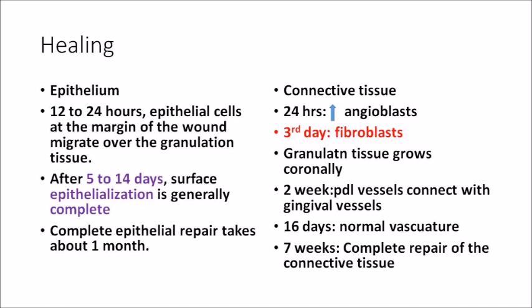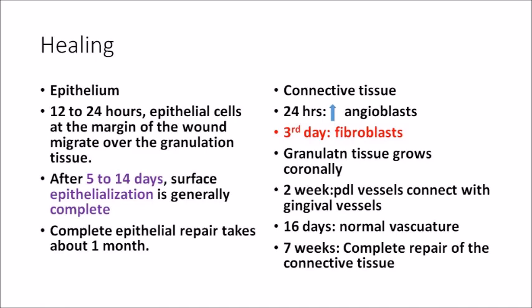Now another important area is healing after gingivectomy. So it is pretty long. For the ease, I have divided it into two parts. What all changes take place in epithelium and what all changes take place in connective tissue. In 12 to 24 hours, the epithelial cells at the margin of the wound will migrate over the granulation tissue which is formed. We know it is a healing by secondary intention. So granulation tissue will be formed. In 12 to 24 hours, epithelial cells will start migrating over this granulation tissue. In 5 to 14 days, surface epithelialization will be complete.